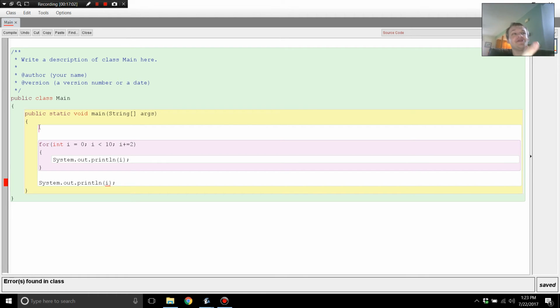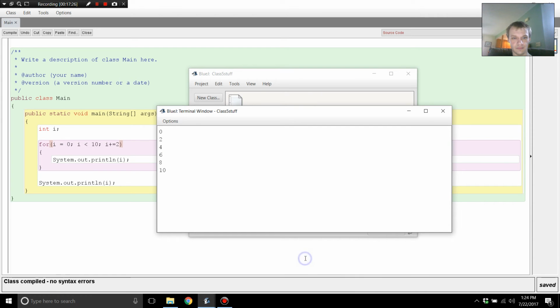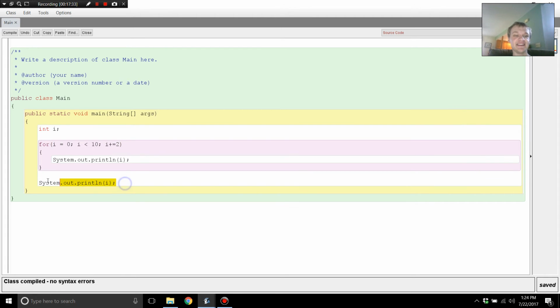which is something that I showed you guys earlier with the question of, is this legal? If you compile this, it compiles fine. And Justin actually had it right. If we run this, we see 10, even though the loop never prints 10. It's this print line outside of the loop that's printing 10.